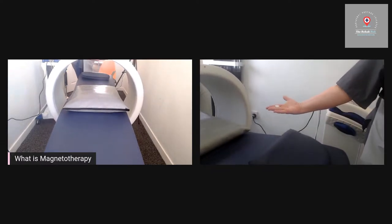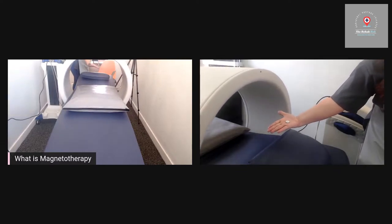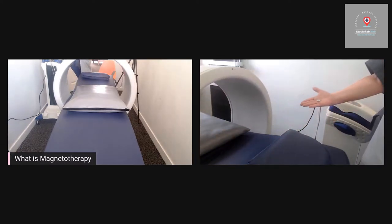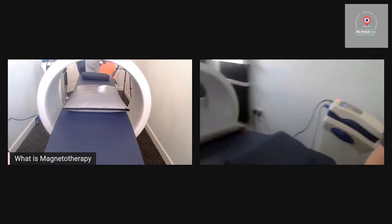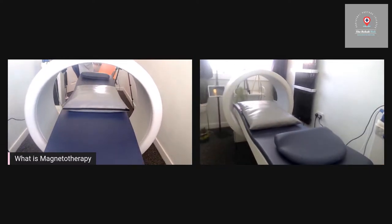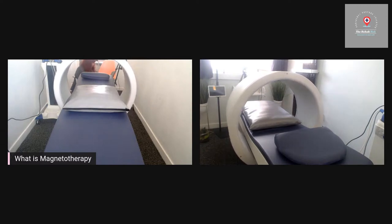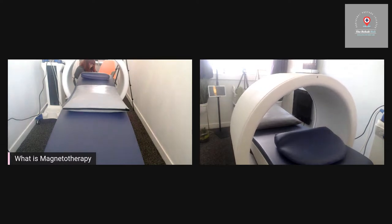So if I place this here, right now, nothing happening. I can feel it vibrating now. And then watch what happens as this comes over. You can see it's going a bit nuts. And I can feel that vibrating. We'll usually demonstrate that when you're coming in. So when you're lying down there, you'll generally not feel anything. It's a very gentle, nice treatment to have. It's a very comfortable bed, it's nice and soft. You're not going to be in any discomfort. So I'll leave that on, you can just watch the machine at work. Rest assured that it's not going to hurt you, it's not going to be sore.